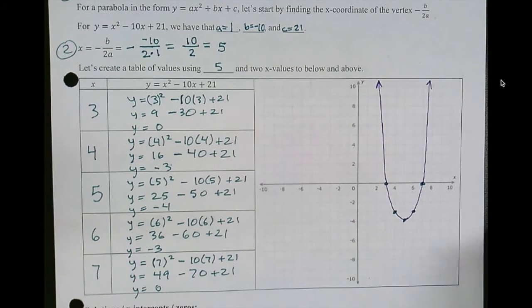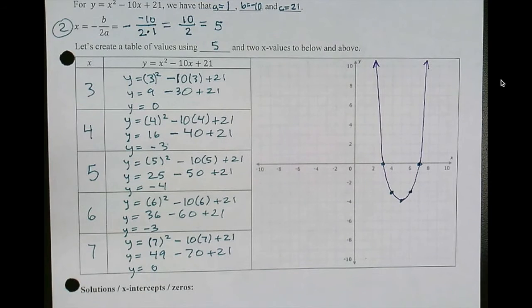Now, what's new in this lesson from another graphing lesson is that we now have to figure out what the solutions are. 3 names for our solution, if you will. We have solutions, which is the same thing as x-intercepts, which is the same thing as zeros. So if you're ever asked in a problem, find the solutions, or find the x-intercepts, or find the zeros, you're really being asked for the same thing.